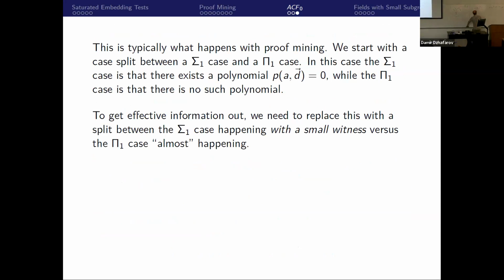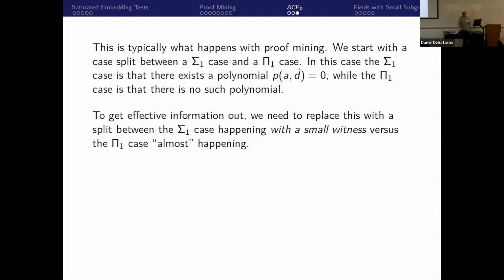I want to point out there's a very typical thing that's happening here. So in the model theory, we had this division into the case where A was transcendental, which is a pi1 case. It's saying there's this infinite sequence of polynomials and they're all non-zero. And then there's a sigma 1 case, which is the algebraic case. And this is very typically what happens in mathematical arguments, that you discover you have this division into a pi1 versus sigma 1 case. And the problem is this isn't computable.